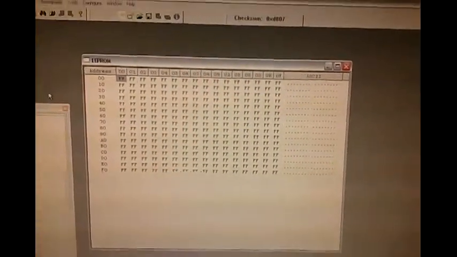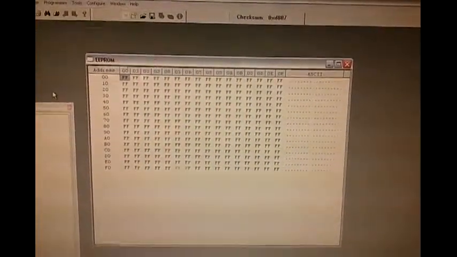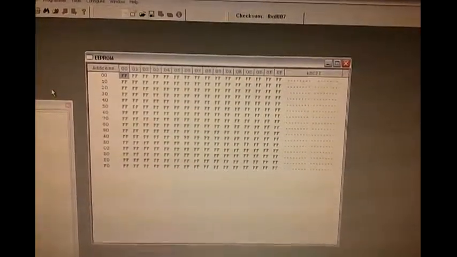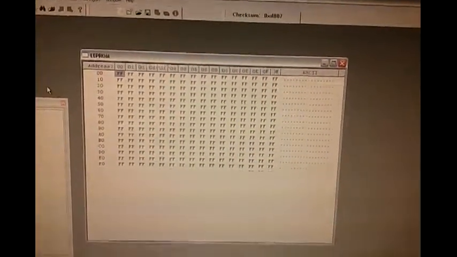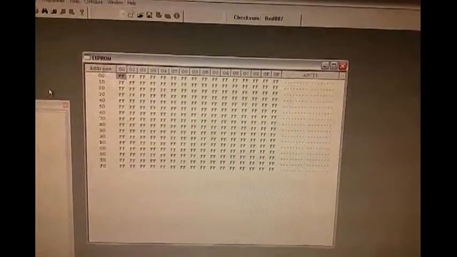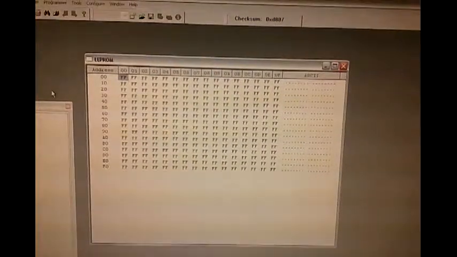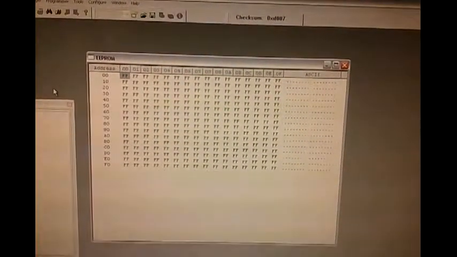Then we're going to go up to View, EEPROM, and you'll see right now it's all F's, which to a microcontroller is as good as being blank. It doesn't mean a lot. It's technically a value of 255, but the microcontroller doesn't really care about it or pay attention to it. And if we were to just program this empty file to the module, it wouldn't even turn on. It wouldn't do anything. We have to define all of these settings in these modes.